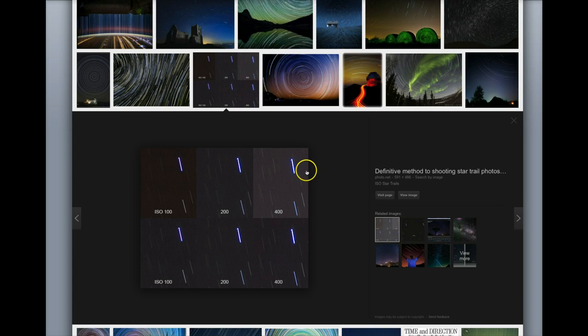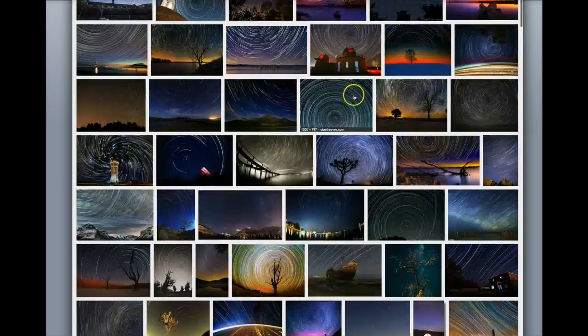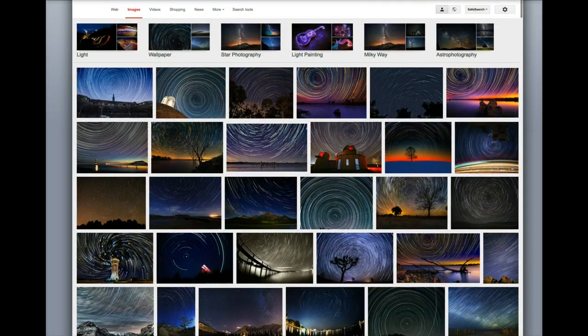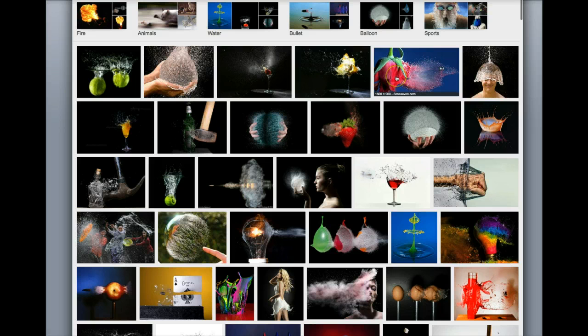There are some amazing websites dedicated to helping you get good star trails. So here's one definitive method to shooting star trail photos. Feel free to just Google things if it's what you're interested in, or you can always ask me in class. And then high speed photography, which is also really awesome.